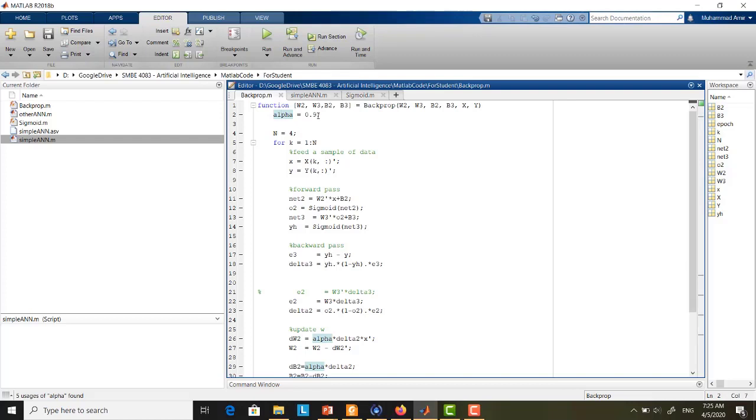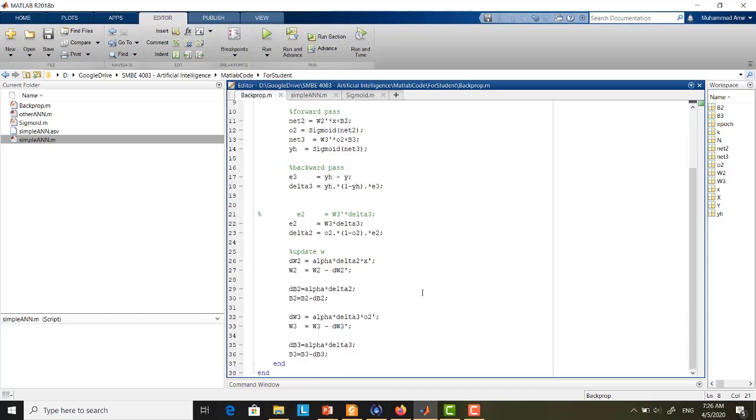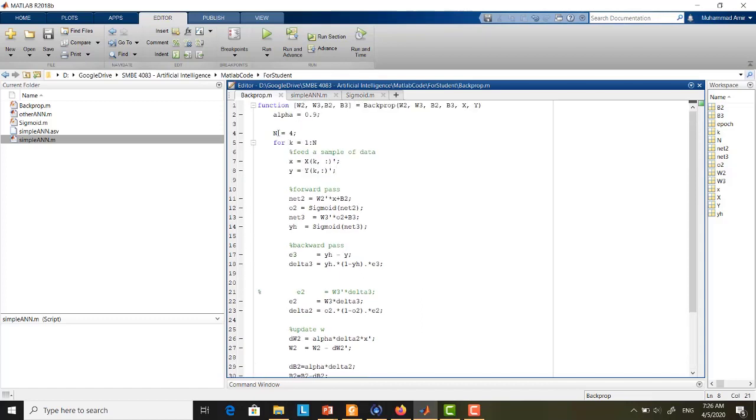This is just an example, you can set any value that you want, because we just want to show that this algorithm works. And n here is the number of iterations.